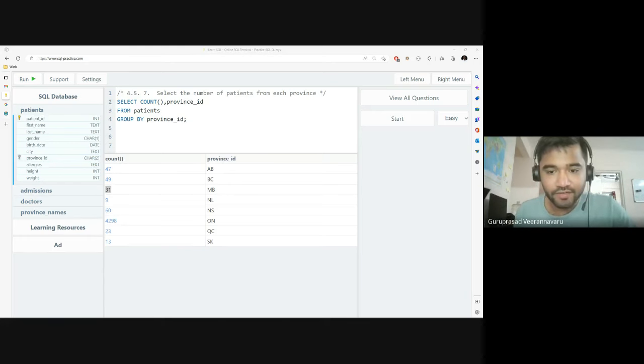Select the average height of all patients. Okay. I want to find out the average height of all the patients, not per province or anything, of all the patients. So the function that you're going to use is AVG, and AVG of what you want to calculate.